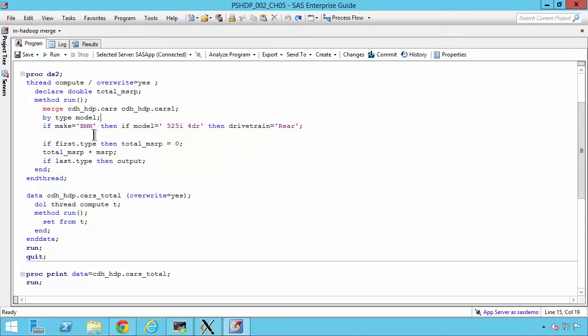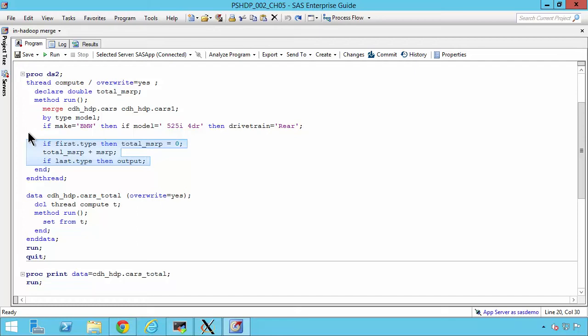Then we perform some simple field manipulation, here a data correction, to show that the Code Accelerator can add and modify fields and utilize conditional logic. Finally, we perform some aggregation using first dot, last dot logic, just like we would do in DATA step. It should be noted that while DATA step requires the data to be sorted to perform this type of by-group processing, no sorting is required here. Thread logic is simply executed in parallel against the Hadoop data blocks distributed throughout the Hadoop cluster, and the results are combined using the typical MapReduce paradigm.